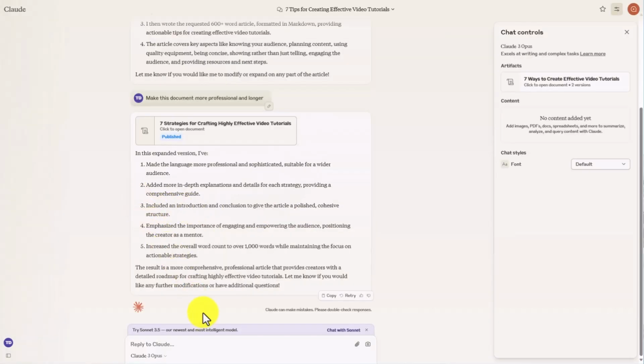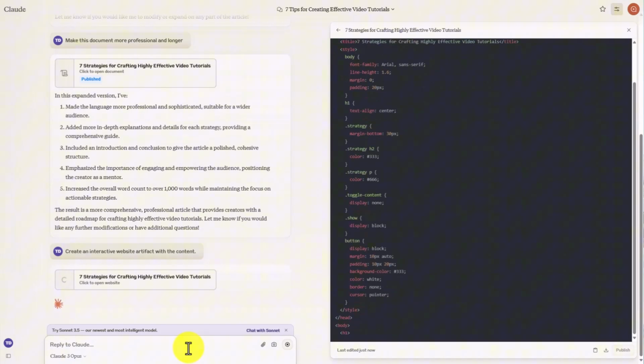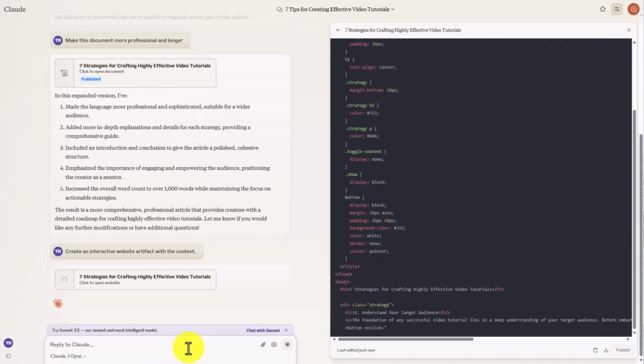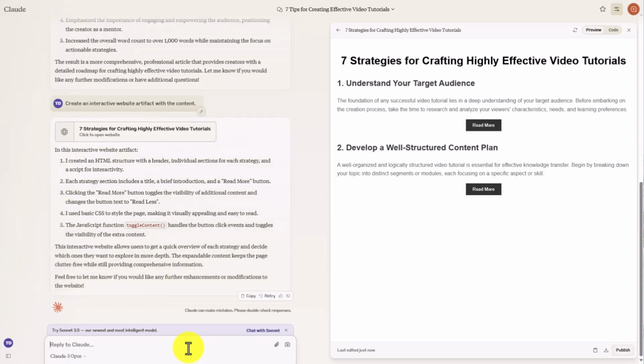For example, we can ask Claude to take the information that we have given it and to produce an interactive website. Once we've given instructions, we're then going to click enter. And Claude will begin to work on a coding process in order to create and honor our request. And what you'll see on the right side is the result of your requests. And you'll see the final result here in this area.